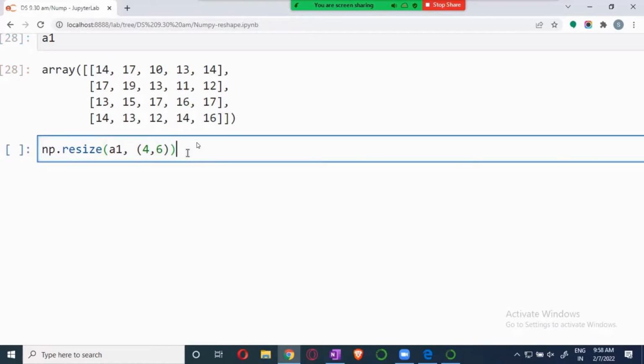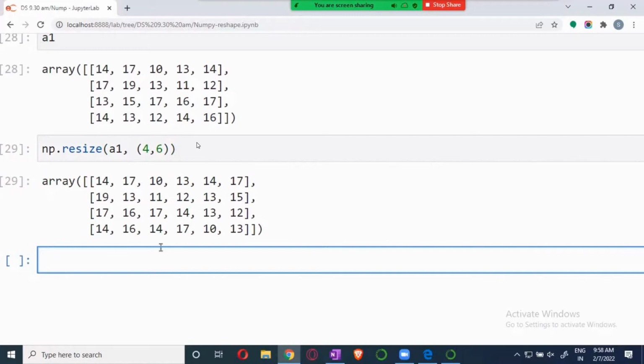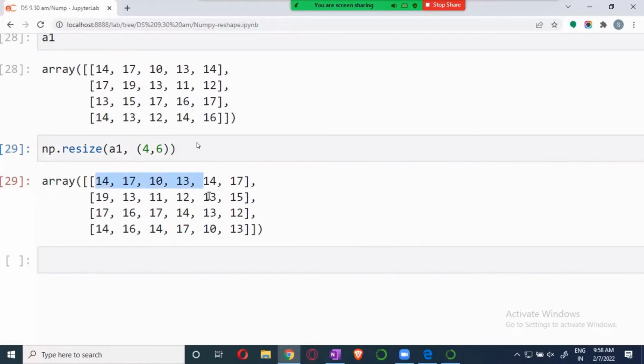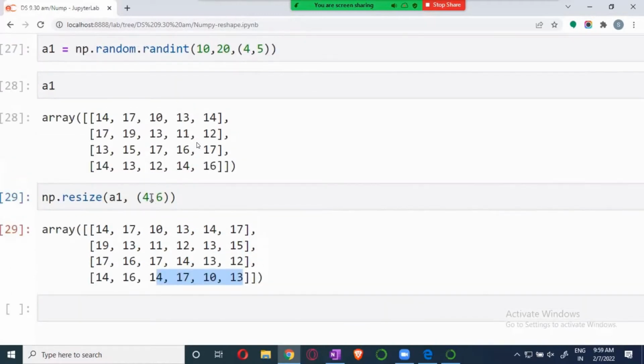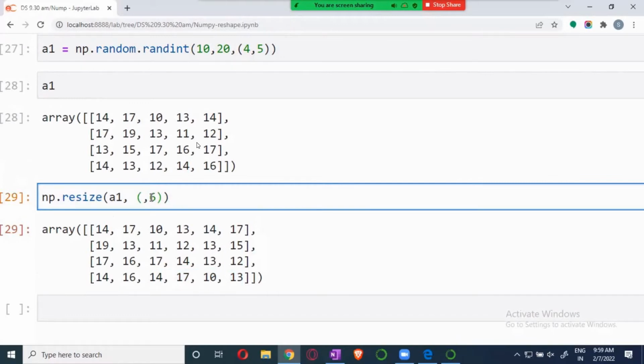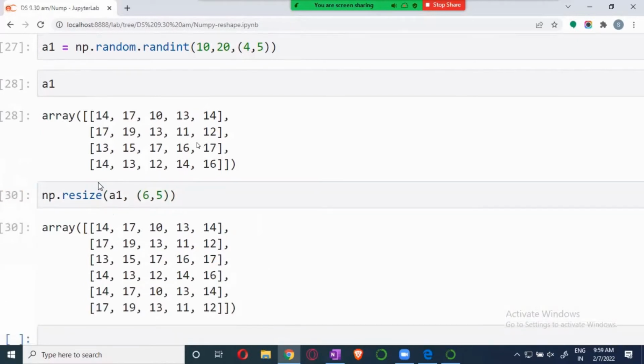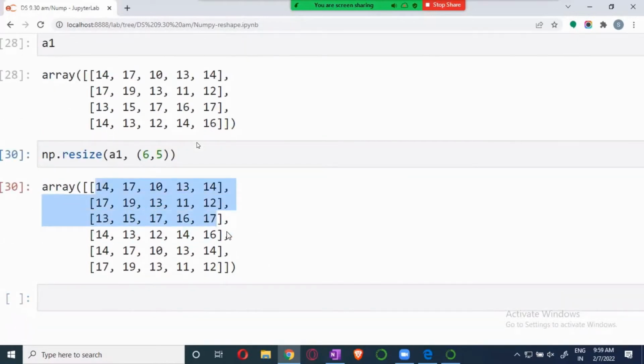Now let me show you this. This is not a permanent change, guys. Now you see these are the first 20. Can you see this? All of them. And then as we move forward, it is repeating. So I will make it 6, 5. Now you see it in a much better way. These are the first 4. See it as it is. Then afterwards, these 2 are repeated from the first 2. Can you see this? This is the way the resize will be working.